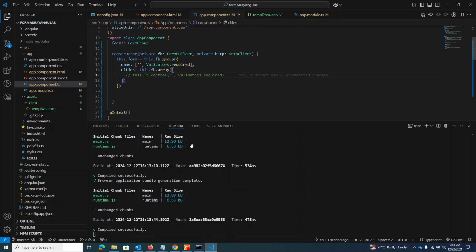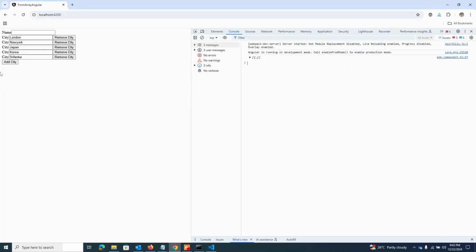Still you can add inside this code, but you can see you can go for adding any new cities, and keep on adding whatever you want actually.